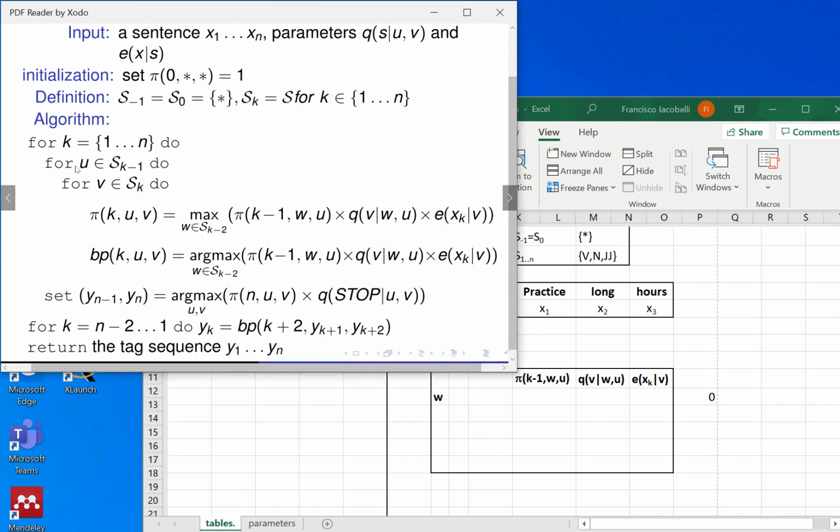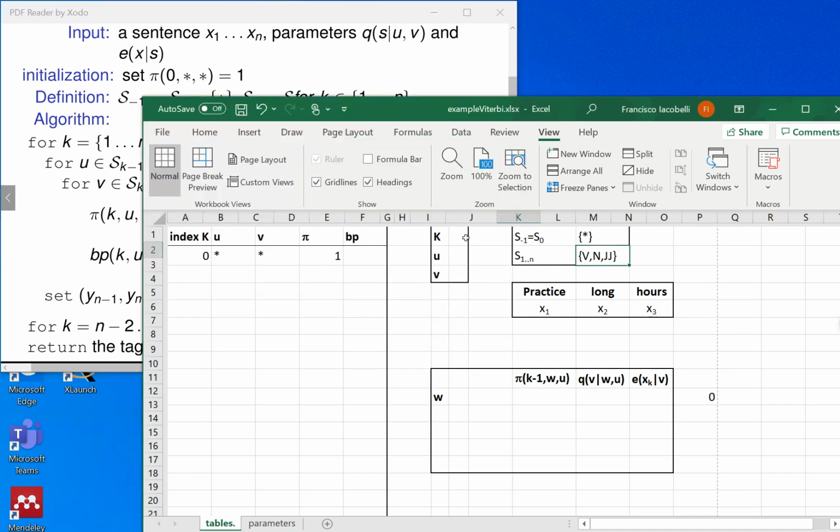Then we're going to need variables for K, U, V, and W. This little thing here, the max, is how to compute the max for all values of W, right? So we'll need to store the values of W. And then the argmax is not what is the highest value here, but instead what value of W produced the highest value in this equation. So let's begin. We're going to start here. We're going to initialize K. The first iteration is going to be 1, right? So let's set K to 1.